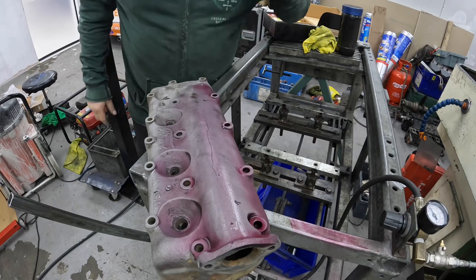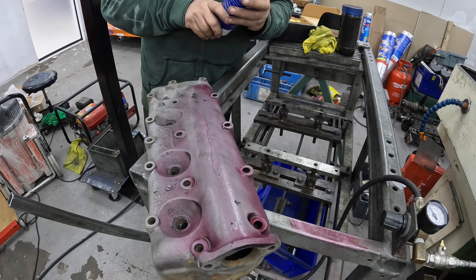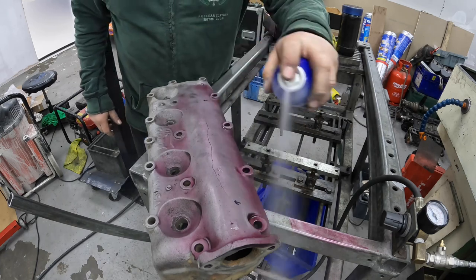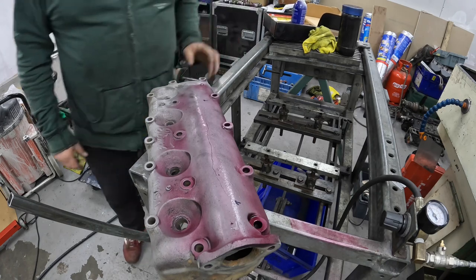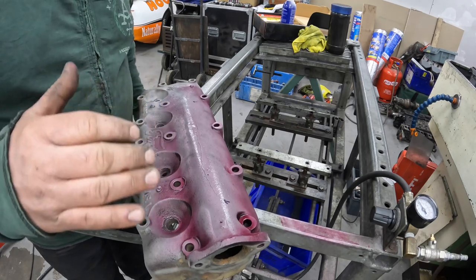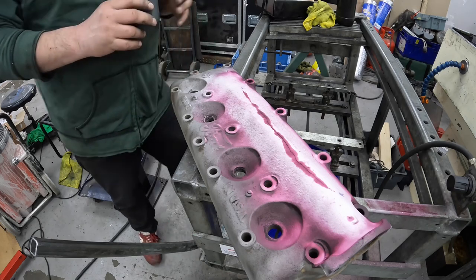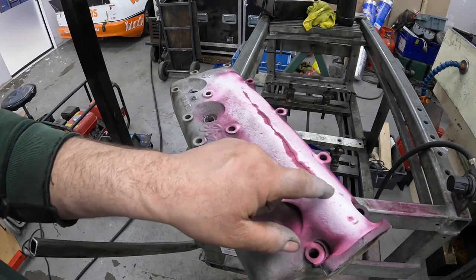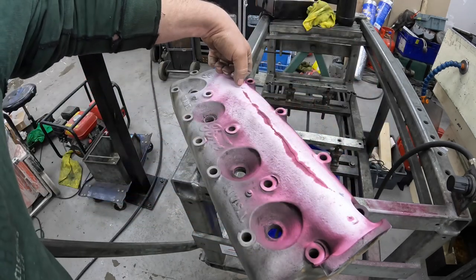Keep the can shaking up. Should come out quite nice and white. So that's the second coat. What I'm going to do now is let that dry and then just give it a third and final coat. So as you can see, all the way along here is the crack. So my two marks are just about bang on there.